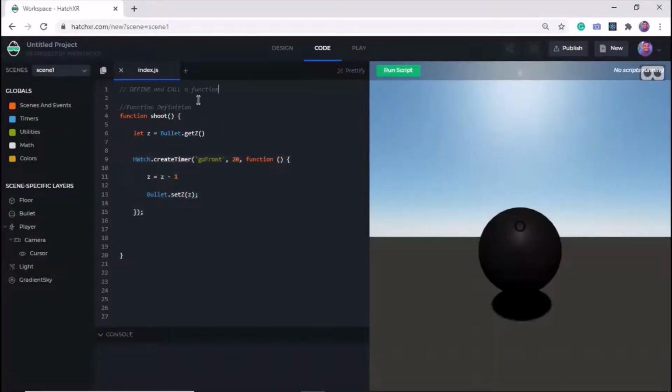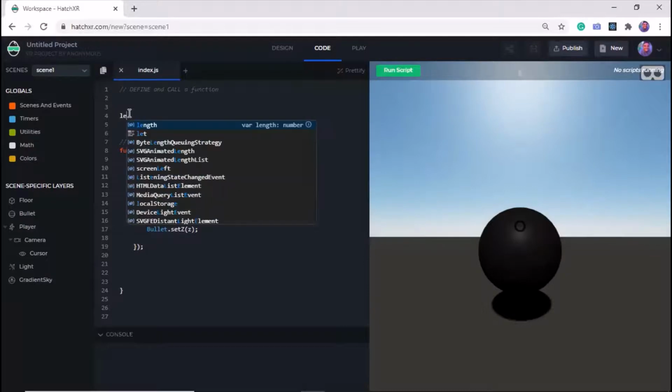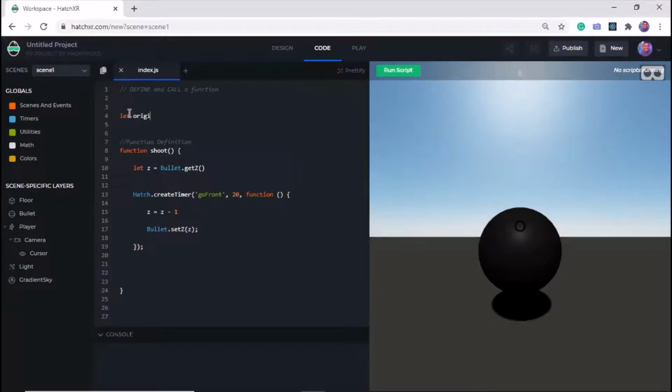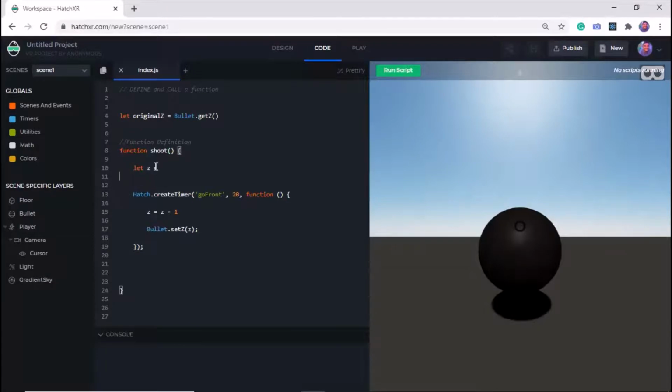All right. So I'm going to create a let originalZ variable here, and I'm going to say bullet.getz, right? Now let's go and change this let z function inside to originalZ.